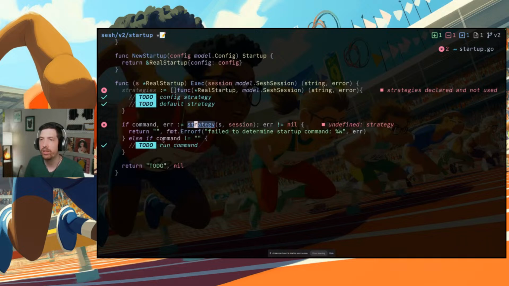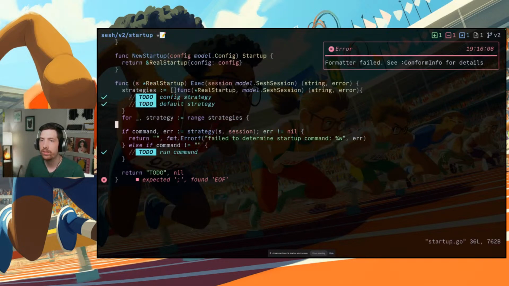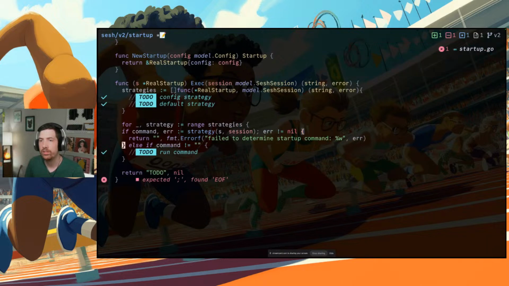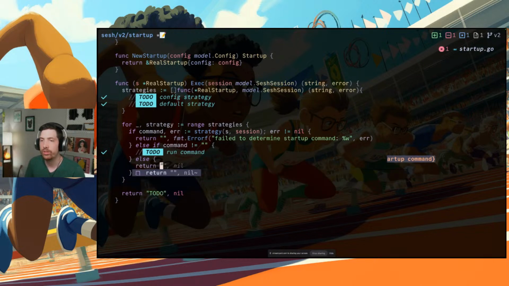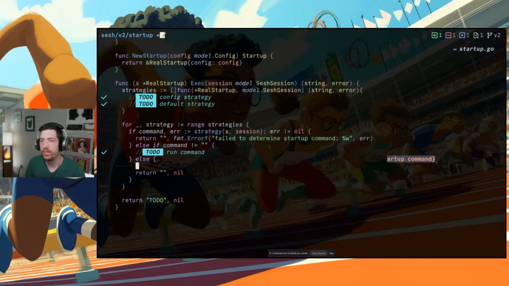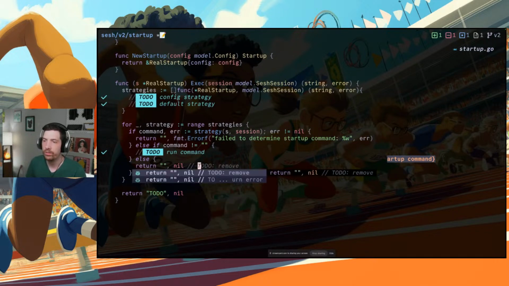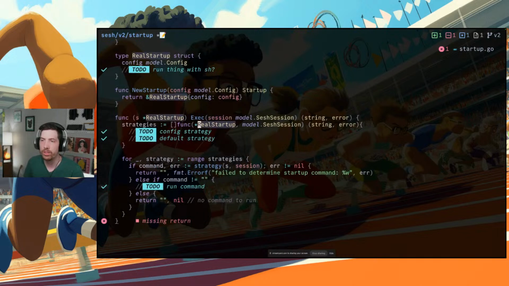So that'll be the fun part. My loop is not there. And then else return, no, so this will just mean that there's no command to run. So that's the idea. So we'll just recreate those two strategies.